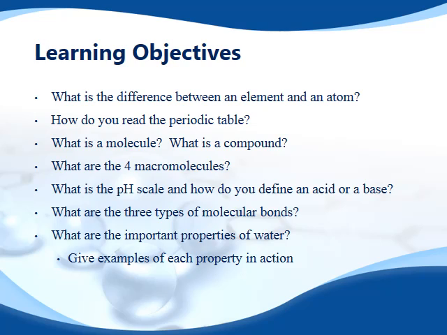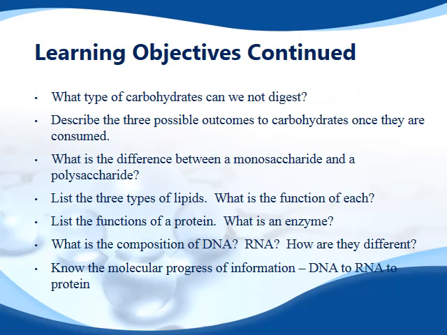What is the difference between an element and an atom? How do you read the periodic table? What is a molecule? What is a compound? What are the four macromolecules? What is a pH scale, and how do you define an acid or a base? What are the three types of molecular bonds? What are the important properties of water? And give examples of each property in action.